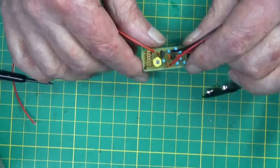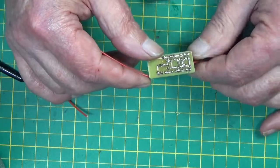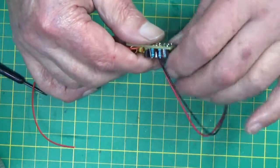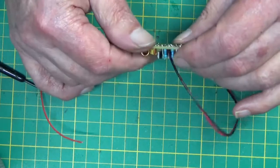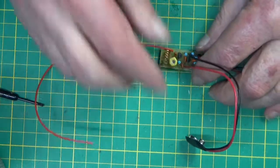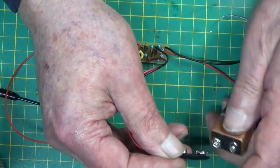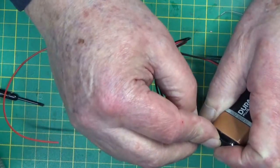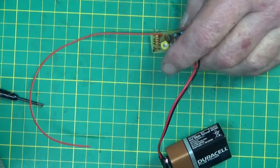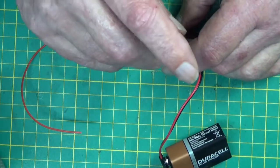This one, of course, looks a lot neater, and the PCB was superb. Another skill. It must have been pure luck to get it out like that the first time. Gotta be luck. Right. So we need a 9-volt battery. Has had no effect on the radio as yet. We'll try the little trimmer pot.